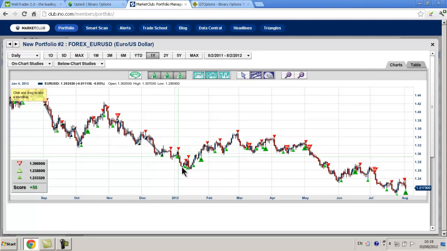Okay, let's go through this whole chart to see what we've got. This is going back 1 year on the Euro USD. So green up, no trade. A weekly down, we could enter one there and get out somewhere there. Then it's up, no. Here's a weekly, pretty much a sideways trade there.